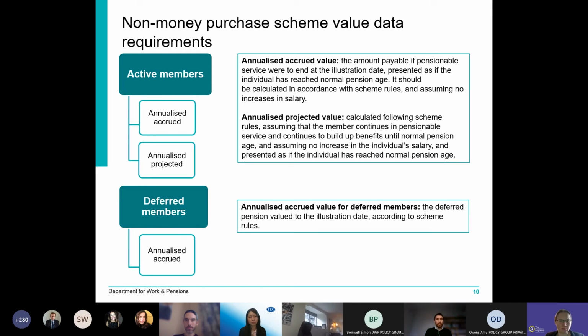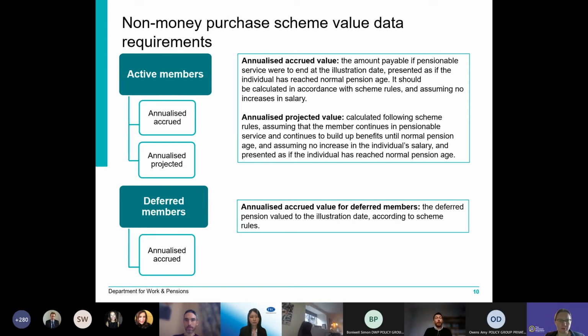In both cases, and for the deferred value, which I'll come on to, values will most likely be expressed as an annual income, but the draft regulations do provide the potential for this to be expressed as a fixed lump sum if that's the likely outcome of a particular scheme. And it should be clear that we don't mean here a lump sum commuted from income. That's an outcome direct from the scheme. The data standards will enable dashboards to present the values appropriately.